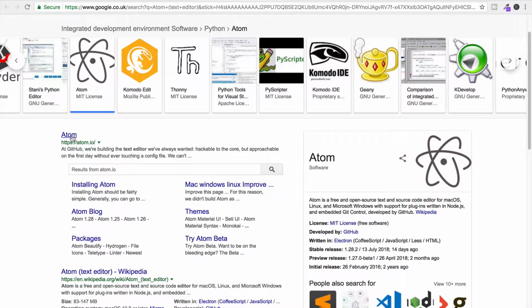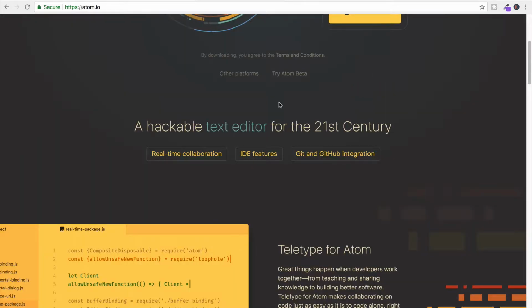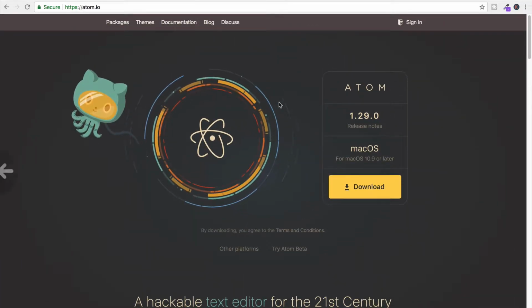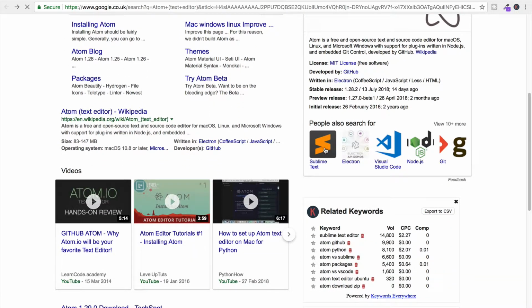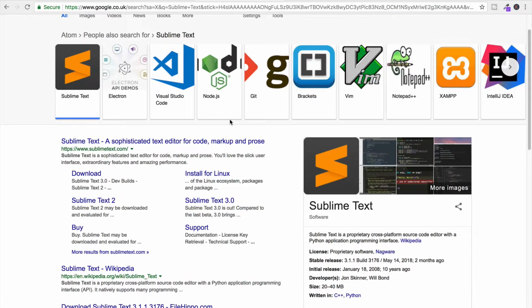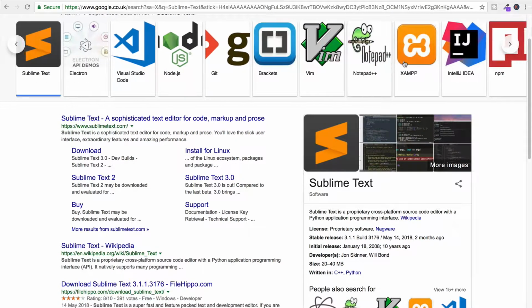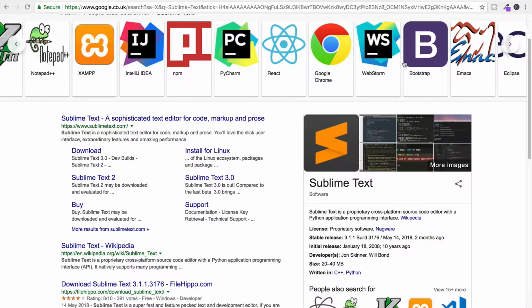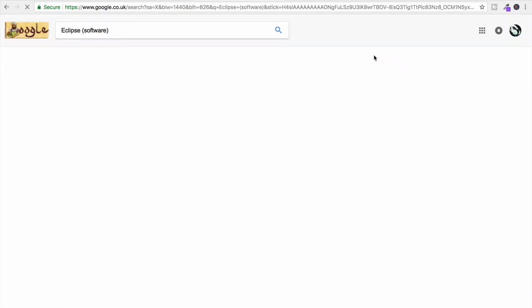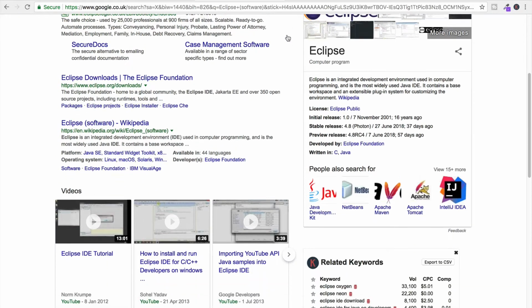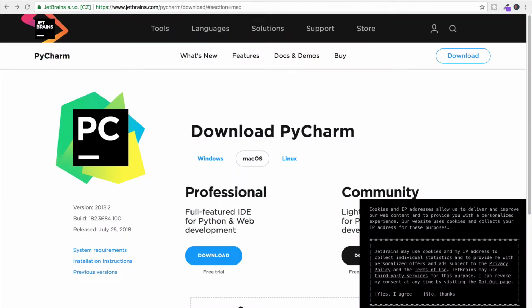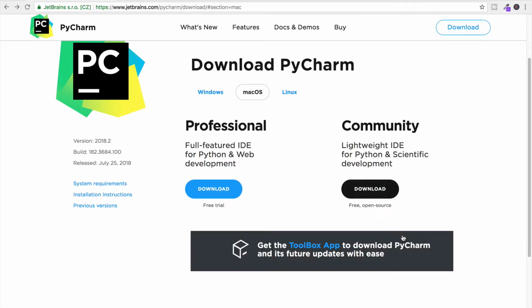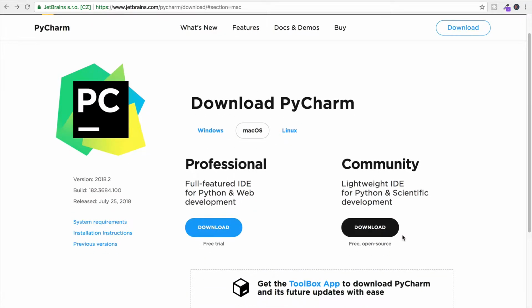Atom is a text editor, and it's on GitHub, and it's completely free. It's a hackable text editor. Again, it's very simple to use, so that should be fine. Here you can see a few more, such as Sublime Text, Brackets as well, Notepad++, those kinds of things. Eclipse is a good one too, but again, I don't really like it. It feels a bit more complicated to me, so I'd rather not use it. There's NetBeans. There are loads of IDEs you can use. You can just try them all and take your pick, but I just really like PyCharm because of how simple and easy it is to use.